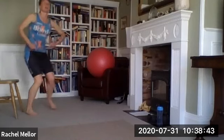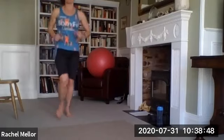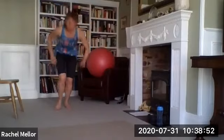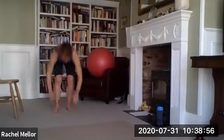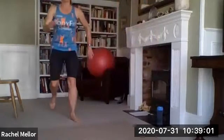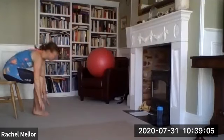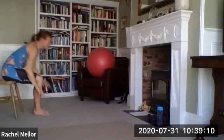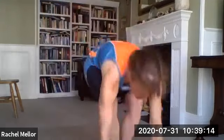Right, folks, on the spot, marching or running, and forwards and backwards with the floor touch. Let's go. Forwards and backwards with the floor touch. Drive your arms, big strides if you're walking. Try and match the strides forwards and backwards. If you're on the chair, you're touching the floor and reaching up to the ceiling. Keep it going, team. Hope you're starting to get nice and warm now. Make it a couple more. Last one.